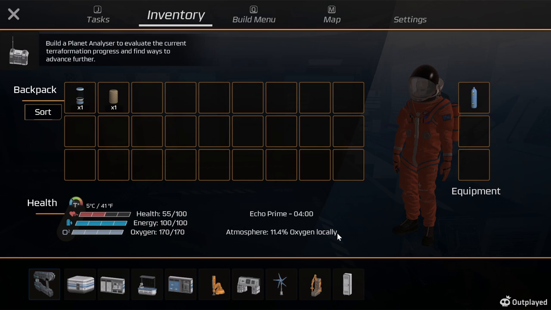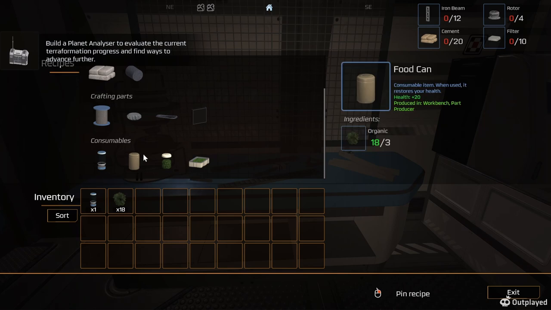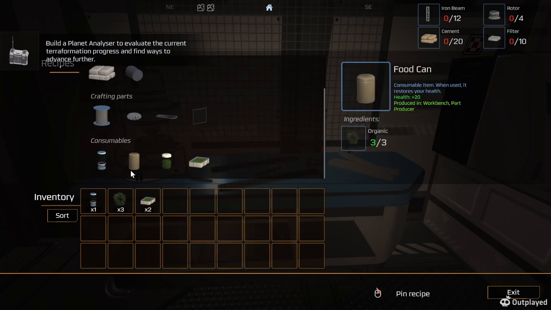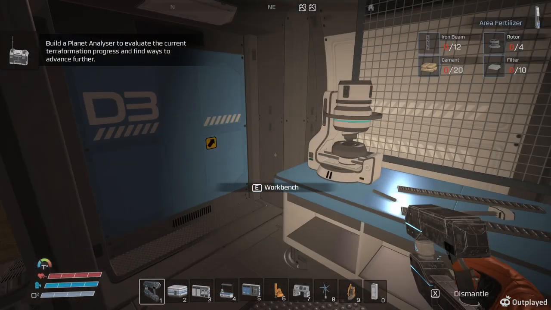I've got to eat that, though. I need to eat that food. Let's grab some of these and make some more food. I don't like that it's so close to the... Oh, what's this? Food pellets. So that gives us more... Oh, those are much better. 50 health. Good.